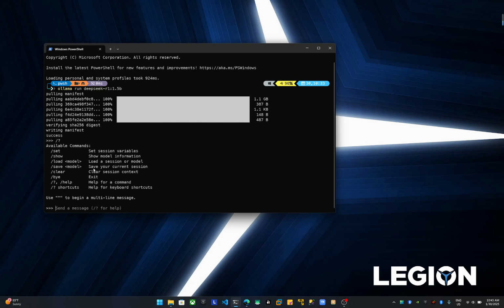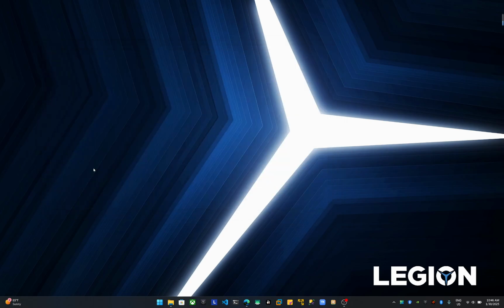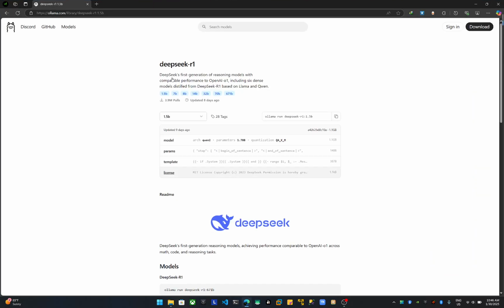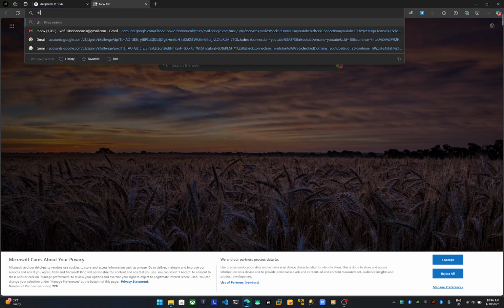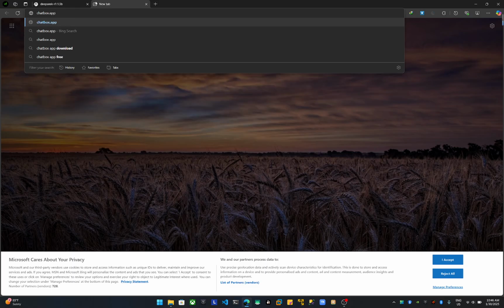So you can choose to exit this one. Let's exit this one, and then let me show you how to get DeepSeek in a GUI so that you can just use it locally in a GUI, not in a terminal. Okay, so I'll do /bye to exit this one. Good. Now let me close my terminal. All right, when the terminal is closed, you go back to your browser and then you type chatboxai.app/en.